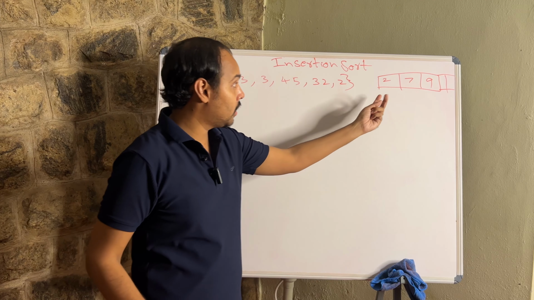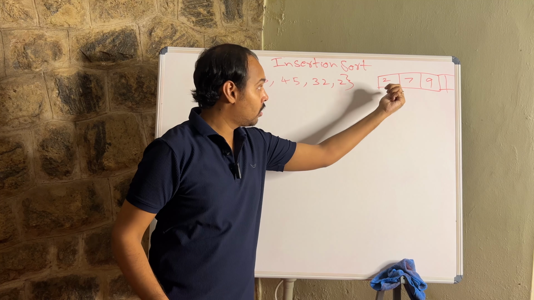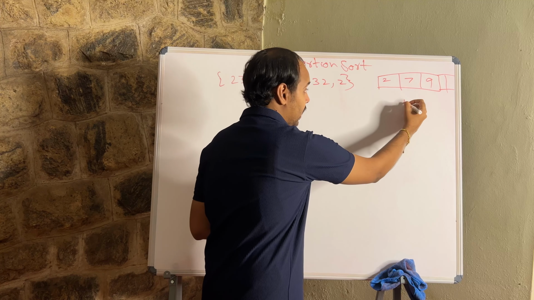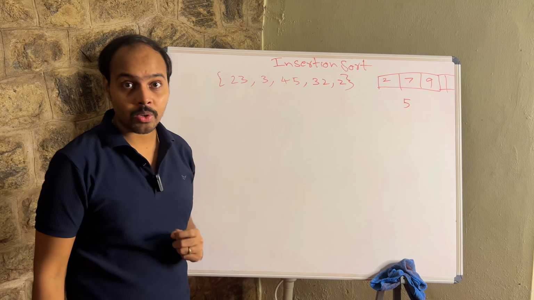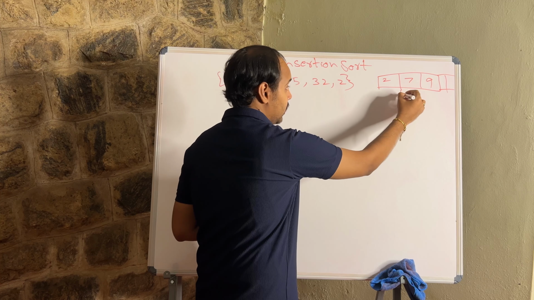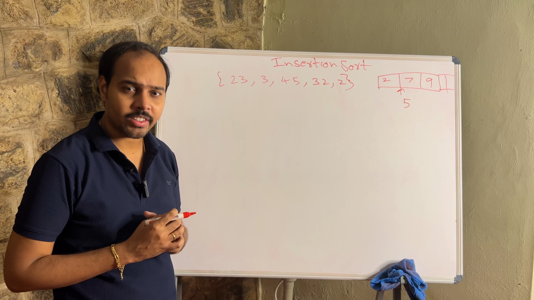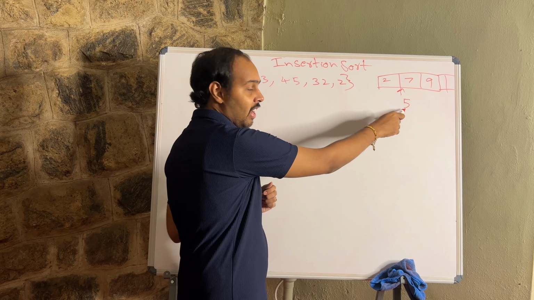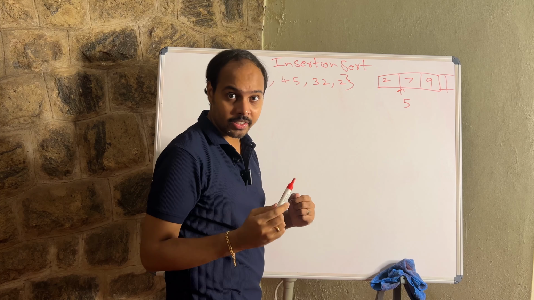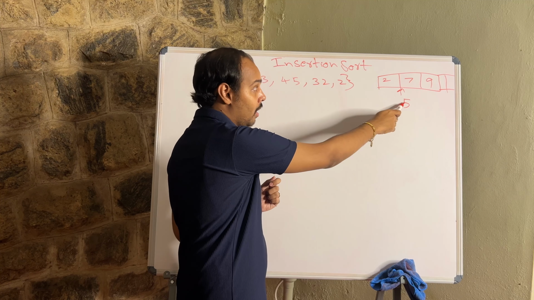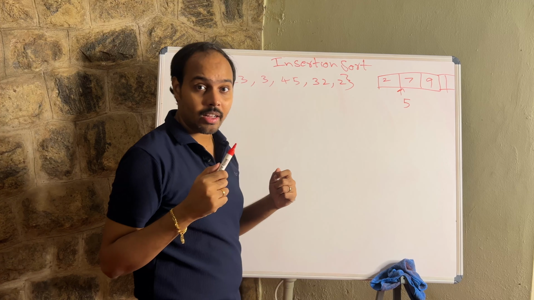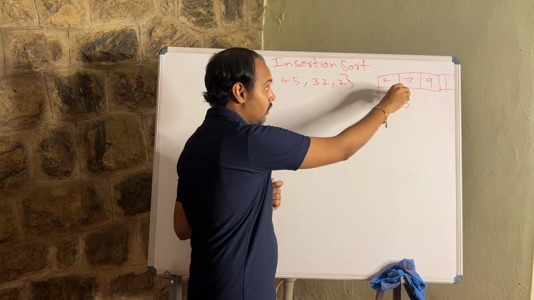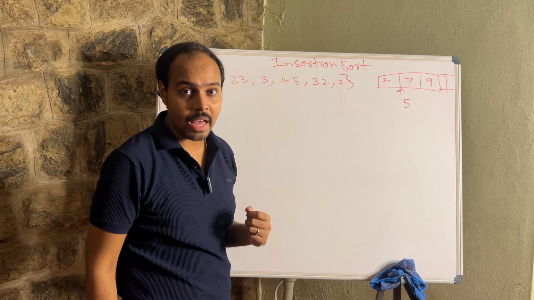So this is an array which has 3 elements, 2, 7 and 9. If you want to insert a number, say 5, where will you insert? You will insert in this position, right? But how did you find it? You did something step by step, right? You compared 5 with 2. Yes, 5 is greater, so it comes after 2. Then you compared 5 with 7, and 7 is bigger, so 5 comes before 7. So you understood that it should come between 2 and 7.